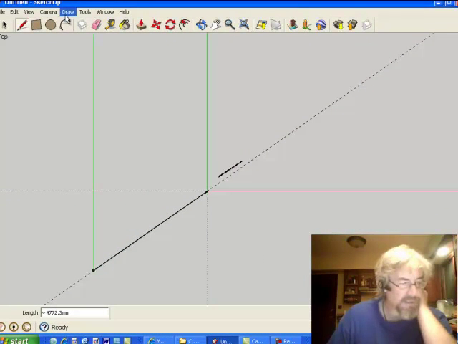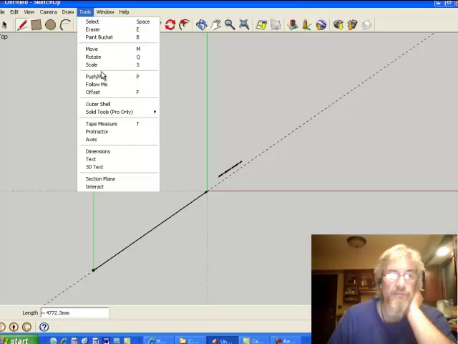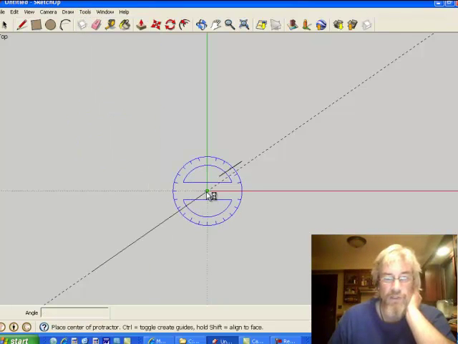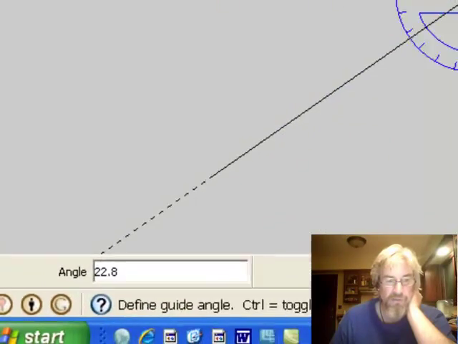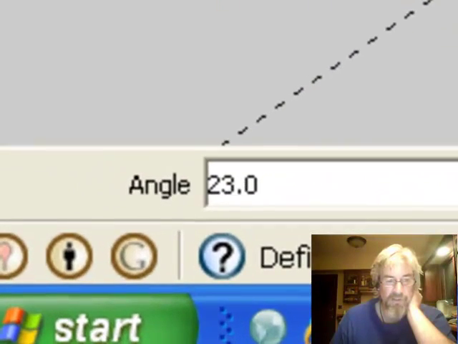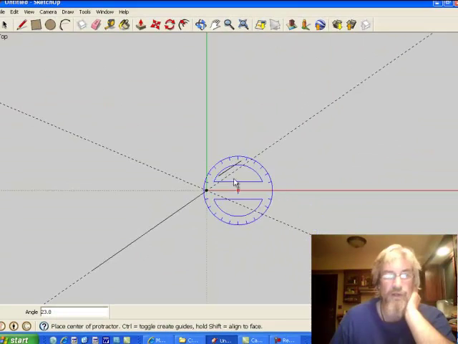Now, I need to draw another line segment. But the next line segment is going to be representing the vector that's 50 miles per hour at 23 degrees south of east. So I'm going to pull my protractor back up and lock on the origin again. And now I'm going to pull out east and establish my east line. And then I'm going to rotate down until I'm 23 degrees south of where east is. So it looks like it's right about there. If you're looking at the numbers, there's my 23 degree line.